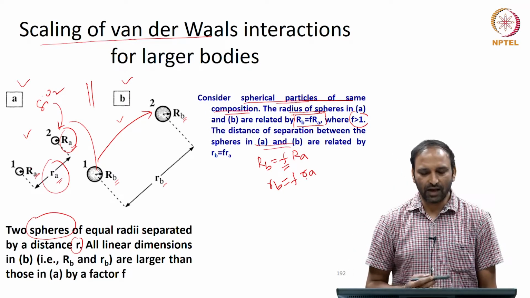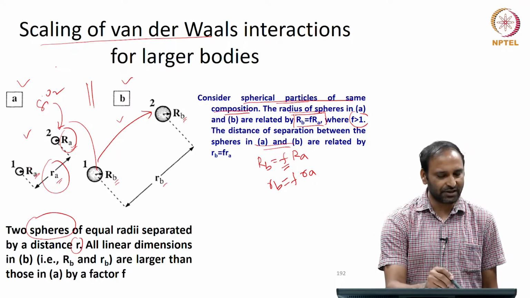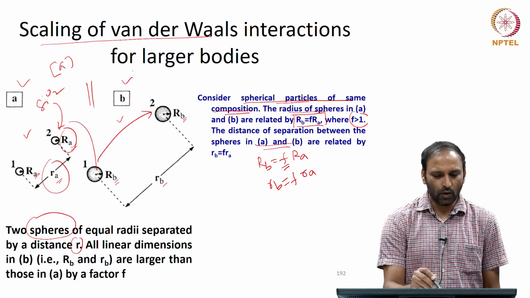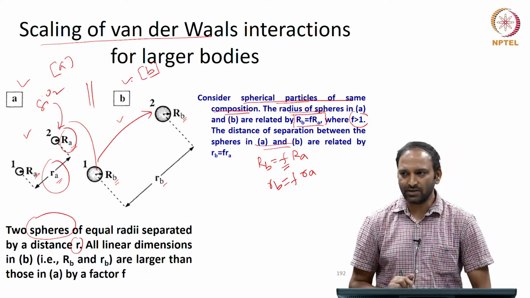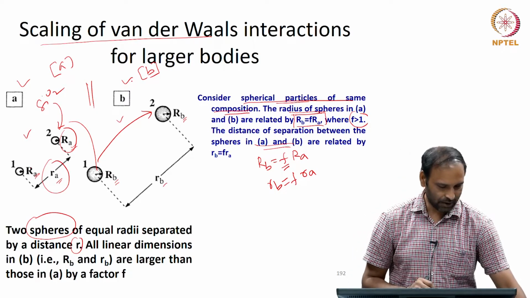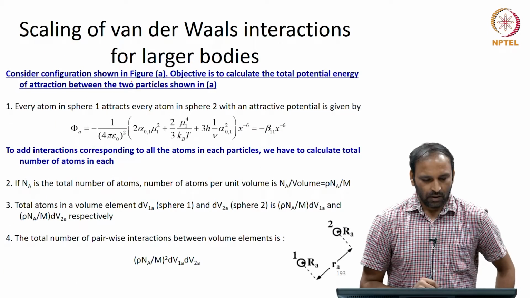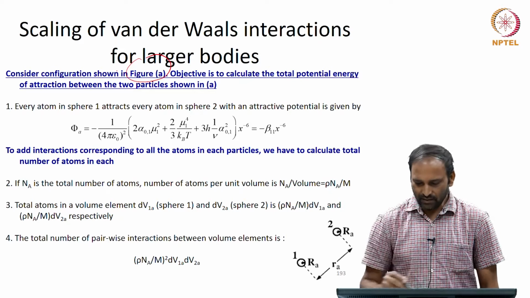So, we will ask a question as to what can we say about the van der Waals force of interaction in case A and what is the van der Waals force of interaction in case B. That is an exercise that we will try and do. So, we will take configuration A that is given here.